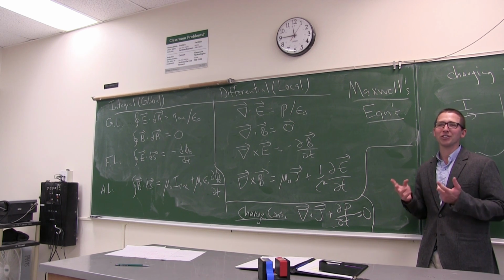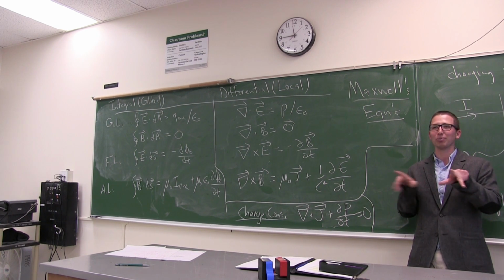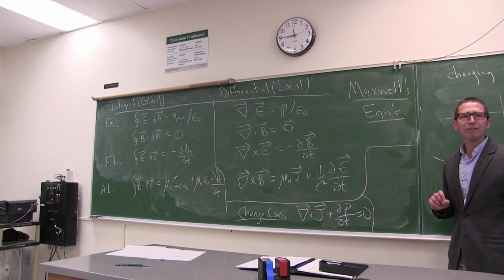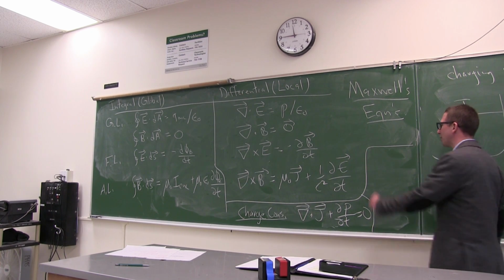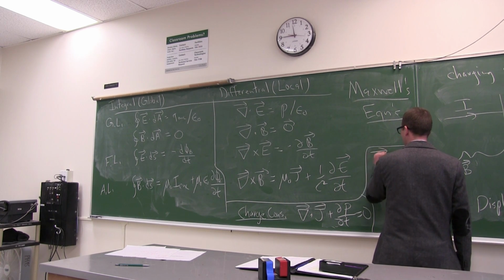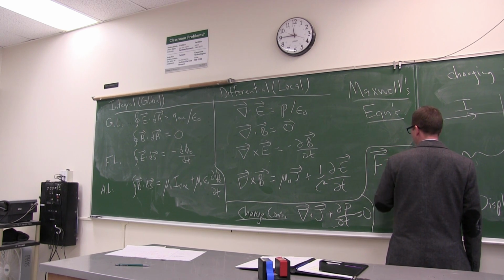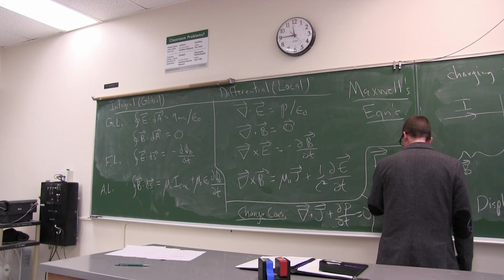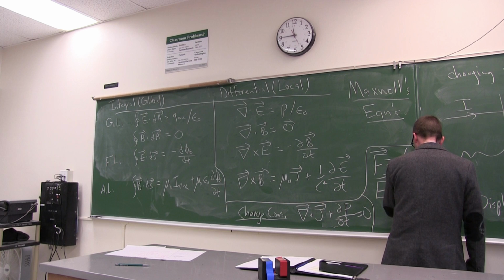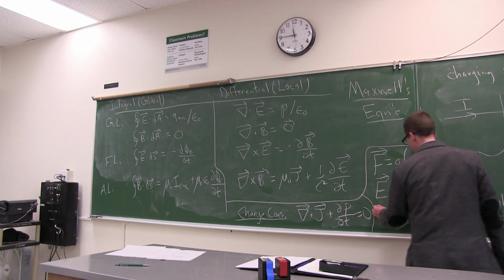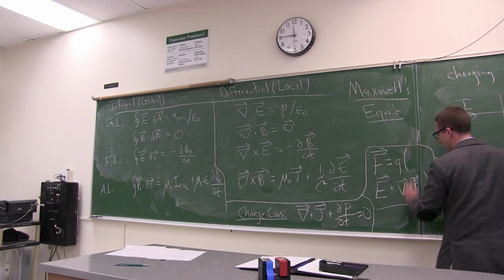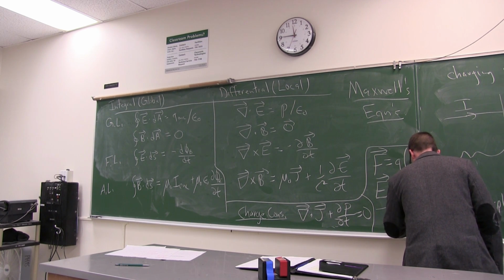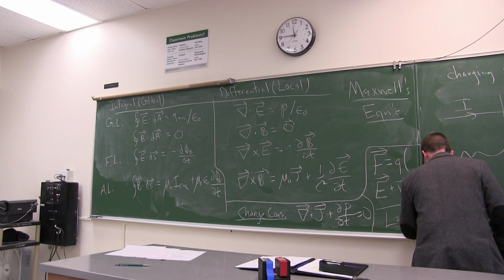We've used charge conservation in this class just to say when current splits at junctions, some goes one way, some goes the other way. And then finally, we only have one other equation, and that is the Lorentz force law. That tells us what the fields do to charges. And that's F equals q multiplied by (E plus v cross B). This is the Lorentz force law.